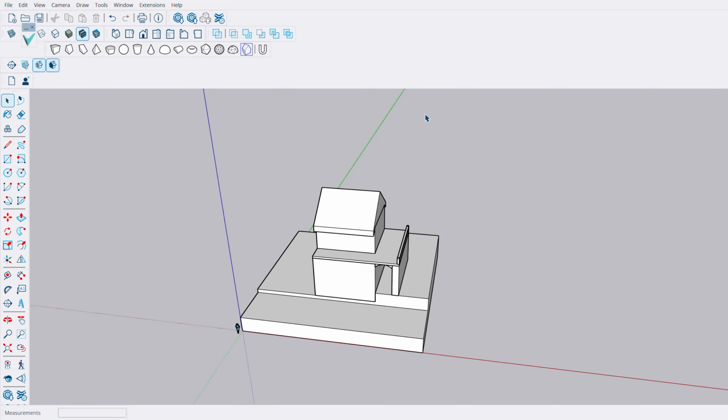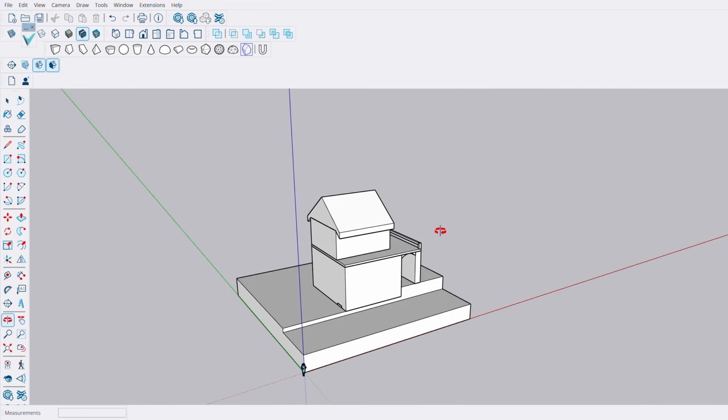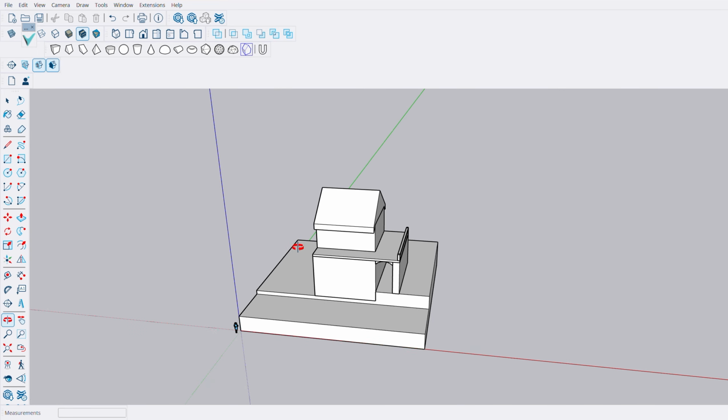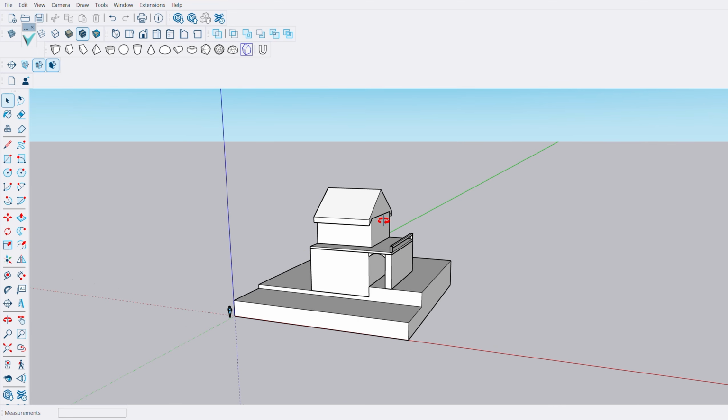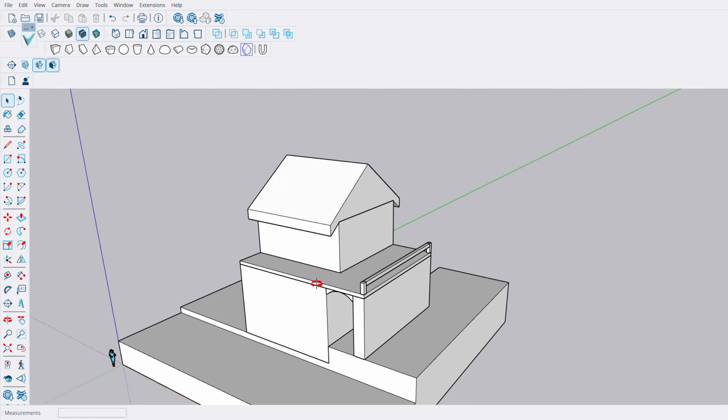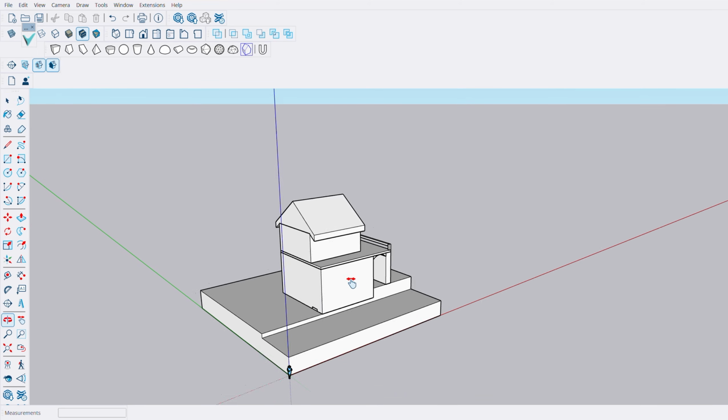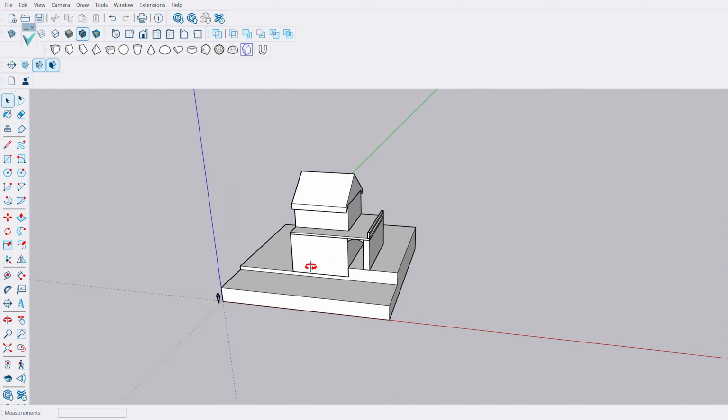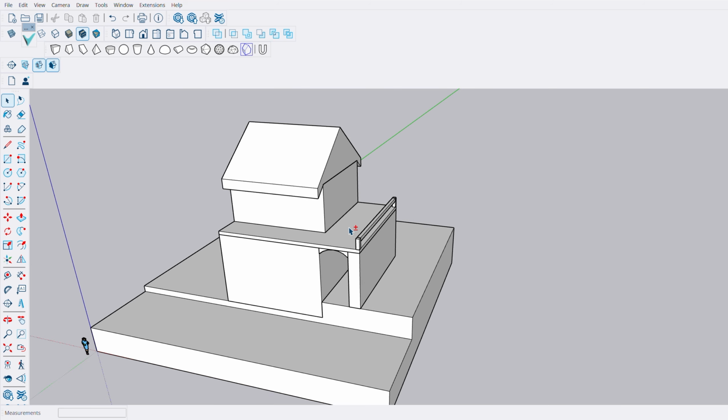Okay, so now that we have finished our model, a couple things that I want to look at before we move on. As you may have seen, usually this is not exactly how you would make a model, and obviously this has no architectural background, so these are just masses, but they do kind of cover the basic things that we want to talk about.